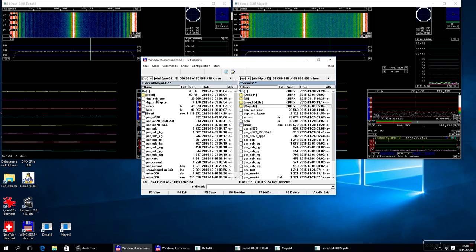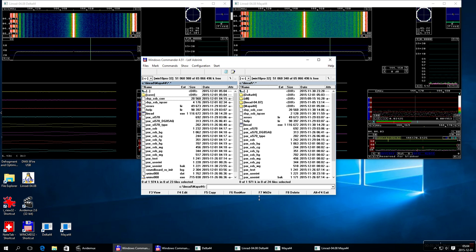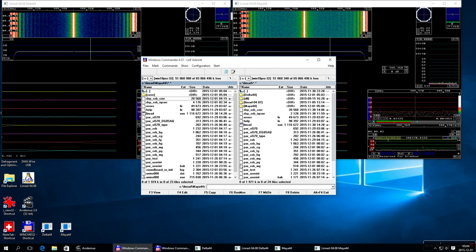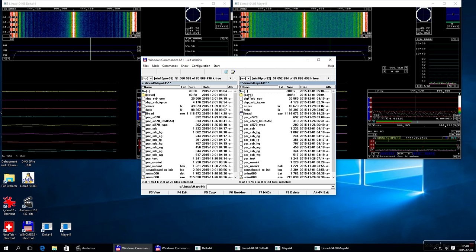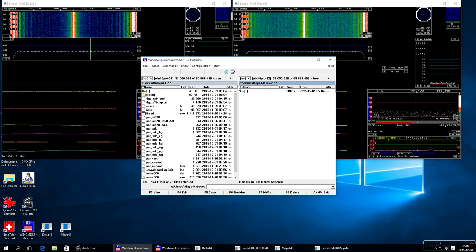So it's the DSP SSB core. That's the frequency response calibration. And I want to copy it in here.